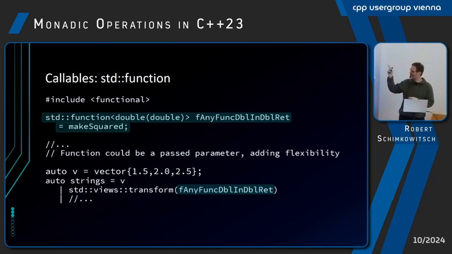Well, another nice thing is if we want to inject behavior. What do I mean? Somebody from the outside should have a way to influence what the pipeline does. I can pass a std::function. A std::function wraps any callable, free function, static function, lambda, whatever, and we can pass it around as a parameter, and then we can pass it into our functor, and it will execute whatever is behind that function.